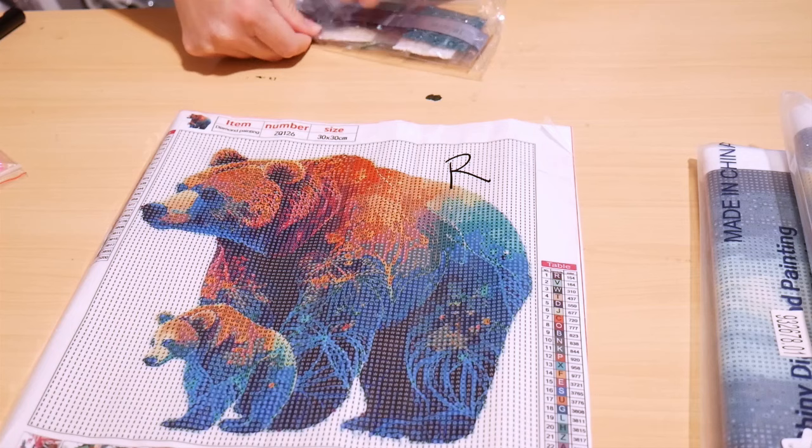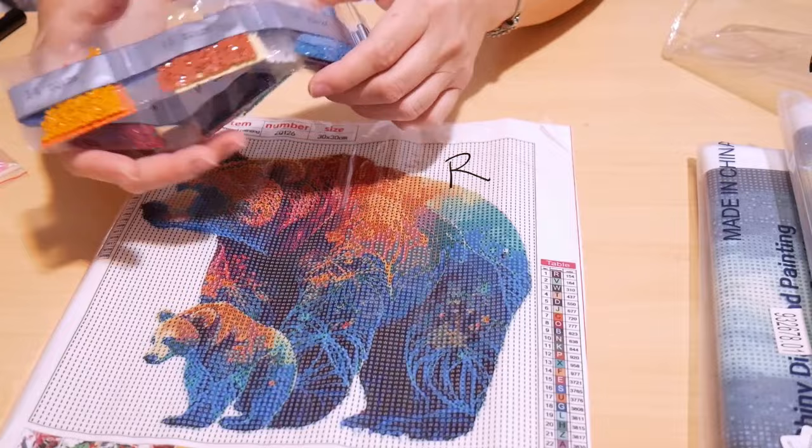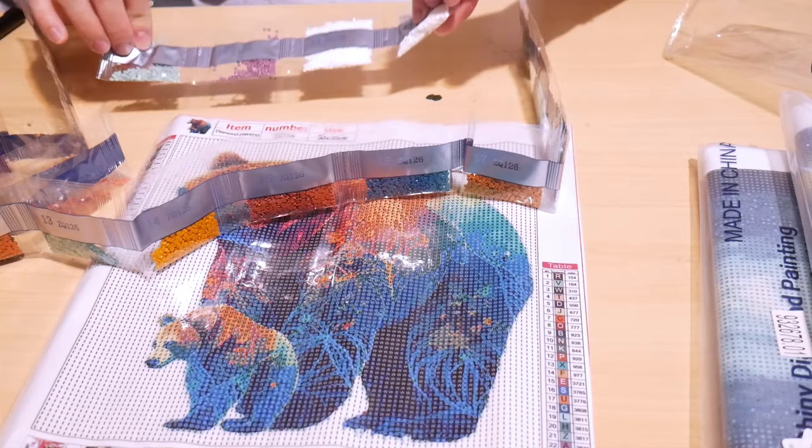Here we go with the diamonds, and it actually comes in two separate little packs. There's a lot in this.